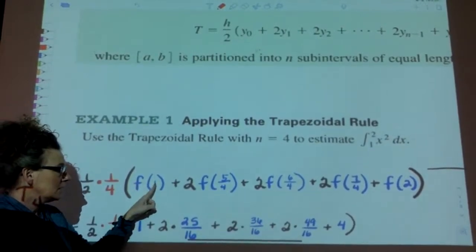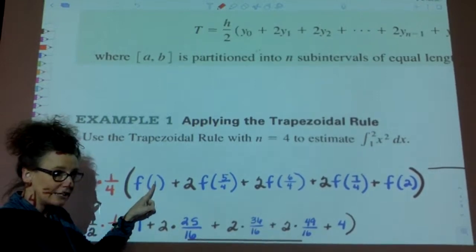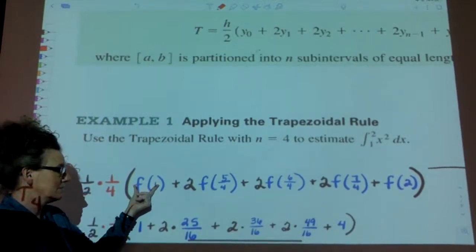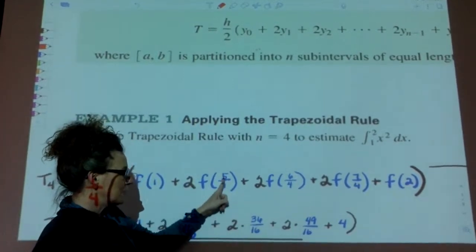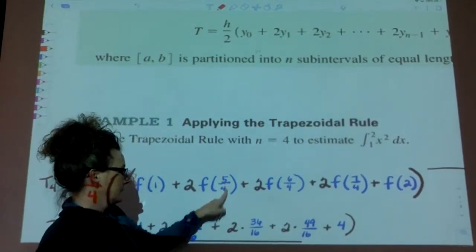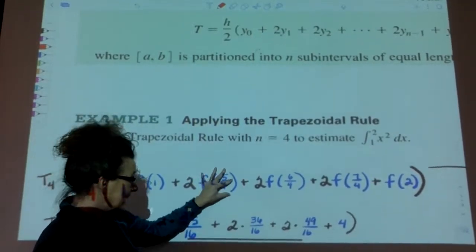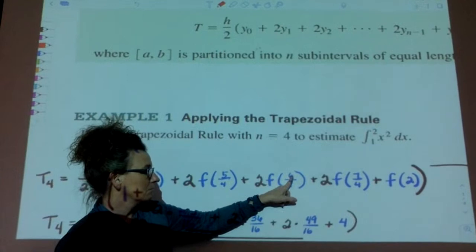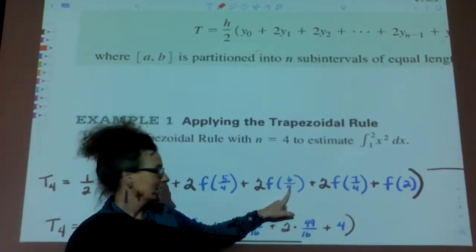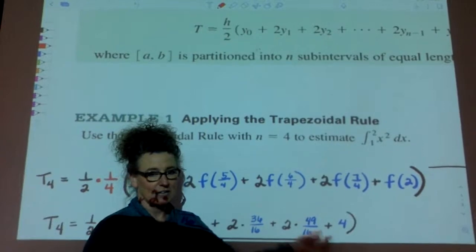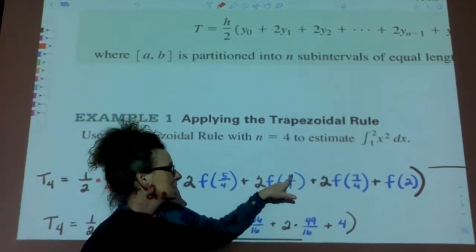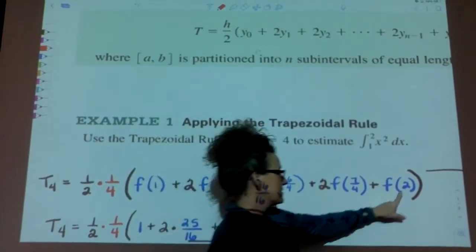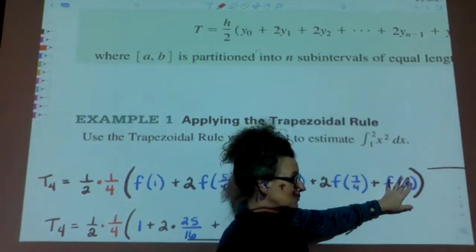I can use x equals 1, sub it in, and find that y value, and use that y value once. The next x that I sub in is 1 1/4. And whatever I get out of that, I'm going to use that y value twice. I thought about reducing this, but it's going to allow me to have common denominators down here. So I kept this 6/4. So sub that in, use that y value twice. 7/4, we're going to use that y value twice. And sub in 2, that's the last one, we're going to use that one once.